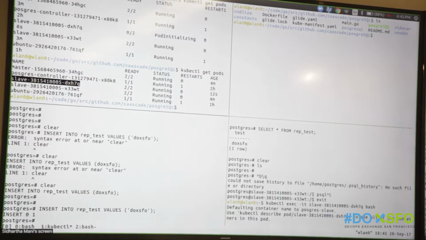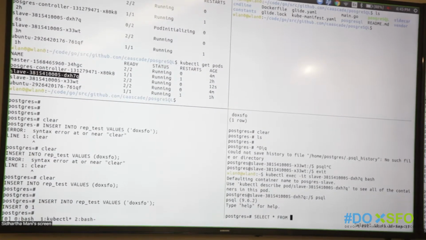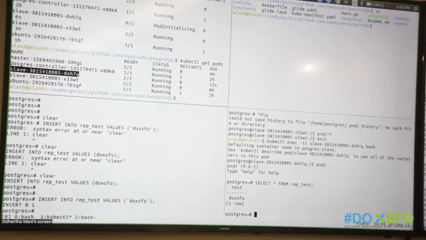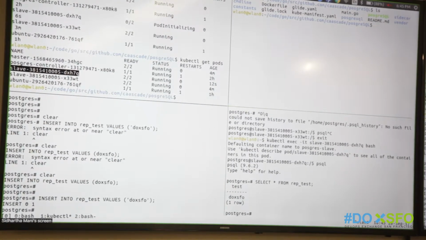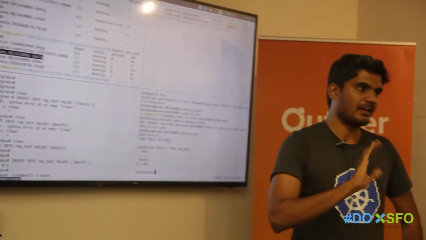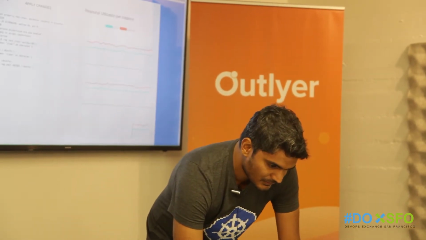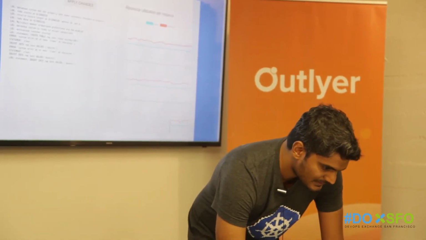All right, so the same command again. Yeah, so this also has the data. So similarly, we can automate just about any operational aspect of running PostgreSQL using Kubernetes. You do not need to get a custom solution. You don't have to write homemade scripts. Everything can be automated, and that's what I'm here to talk about today. So let me get into the presentation now.